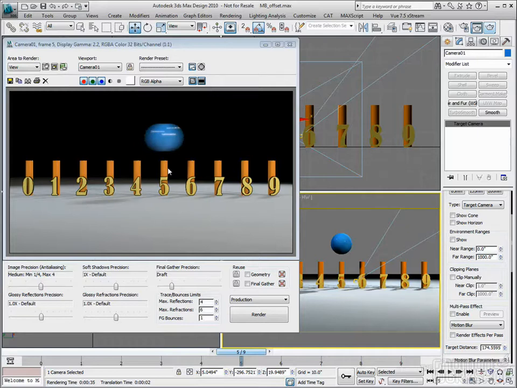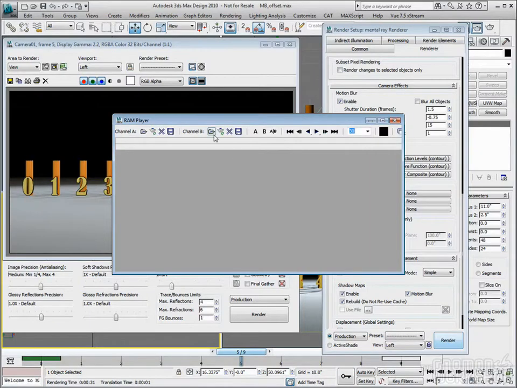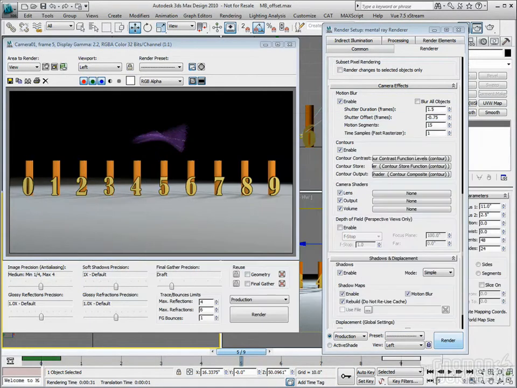So now if I add this image to channel A, you can see a definite change there, and for the negative, because it's actually worse than it was. Because I decreased that value, you can see that it's worse. Higher values will give you a more accurate motion blur, especially if the material that you're using that has the motion blur applied to it has strong reflections or refractions. It may require higher samples there.